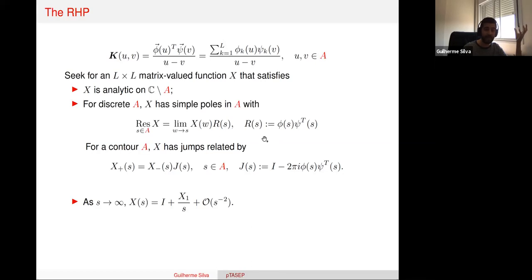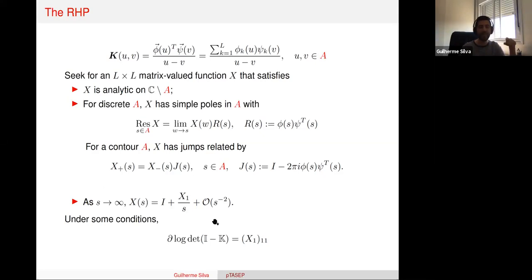In that case, you can also compute the resolvent of this operator induced by K. And more important for us, in several concrete cases, you have a formula for the Fredholm determinant. In our specific case, it reads as follows. If you suppose that X depends on a parameter, you take the derivative with respect to that parameter of the log of the Fredholm determinant, and that is just the 1-1 entry of the residue of X at infinity. So if you know X, you know the log derivative of the Fredholm determinant.